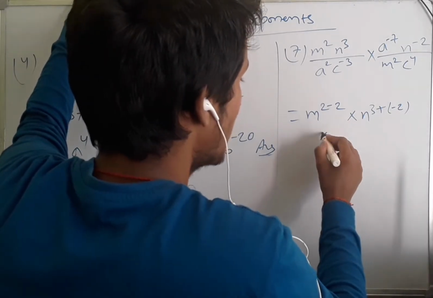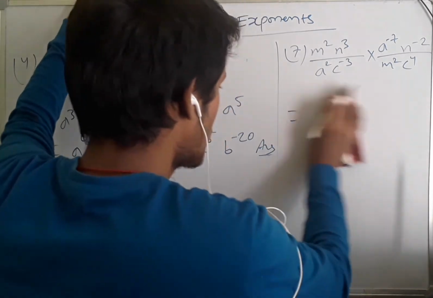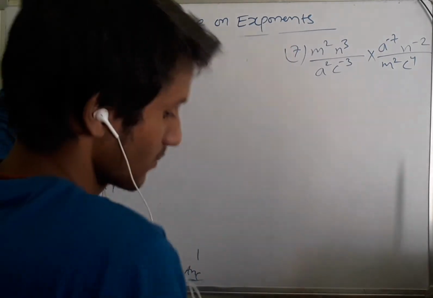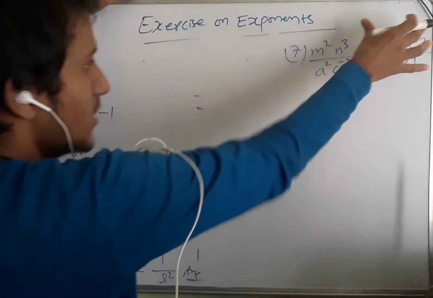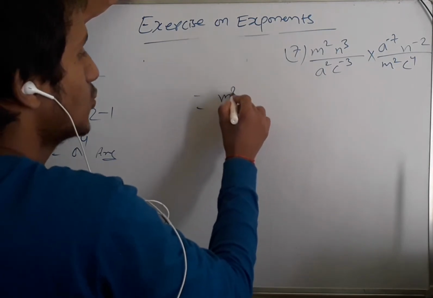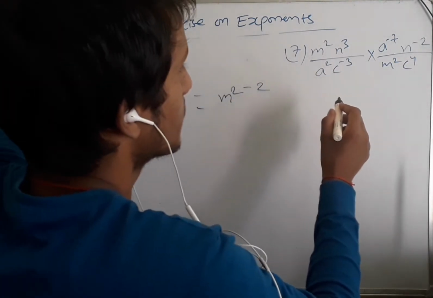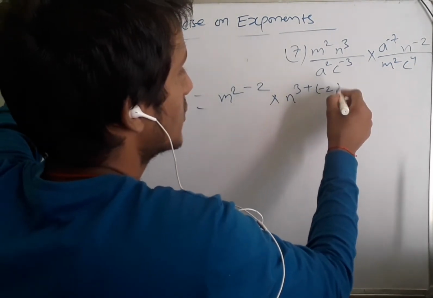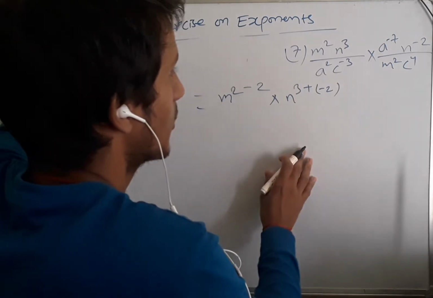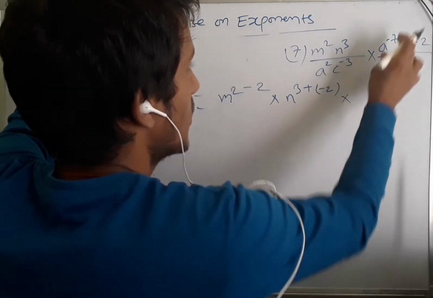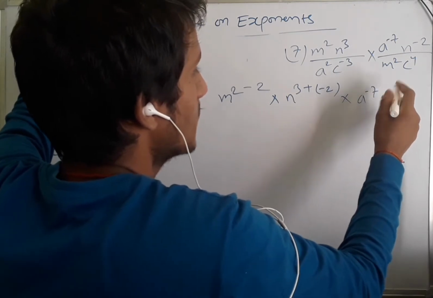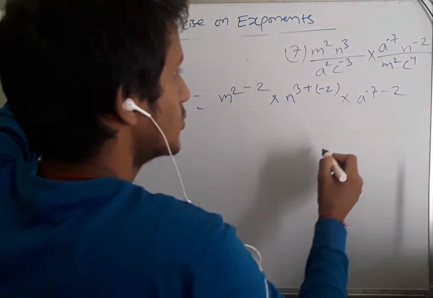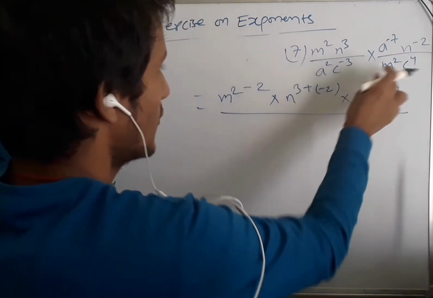We're going to have something left here times. So it requires more space. It should be this over here actually. So this should be equal to, I'm dealing with that. The same problem: m squared minus 2, n times n cubed and plus minus 2. And you can directly just write minus 2 here. You don't have to worry too much. Times, we're left with this one, so a to the power minus 7. And you can compute these two as well. And this division, meaning minus 2, divided by whatever term is left down here.